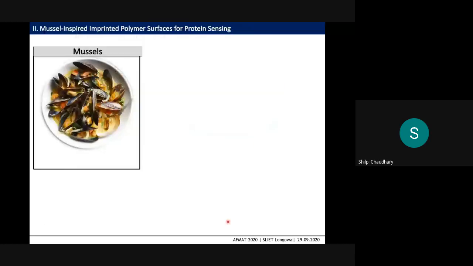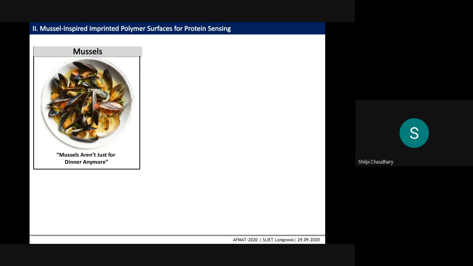All right, so here comes the second part of my talk. You can see that I am representing a kind of dinner or lunch plate here. Vegetarian people should excuse me. For the non-vegetarian people, these are the tasty mussels, which are one of the famous seafoods. They are not actually for dinner anymore.